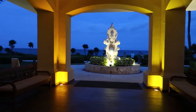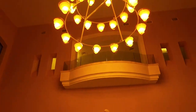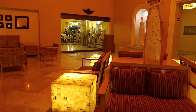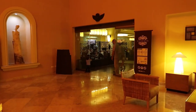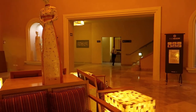Welcome back to the dinner buffet for the Barcelo Maya Palace. We're here in the lobby area as we were at breakfast time - it's lit up beautifully with a nice chandelier above. We're heading inside to take a look at the buffet and food offerings at dinner time. Both the Hacienda and Mirador buffets are open so you can choose which dining room you'd like to sit in - the two buffets connect in the back with different food offerings.